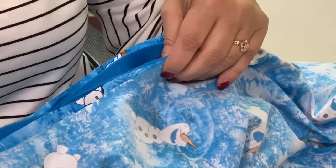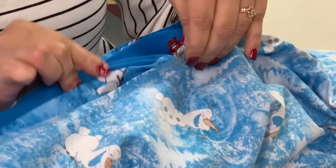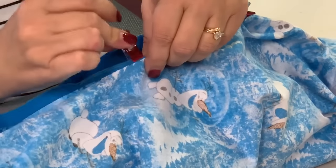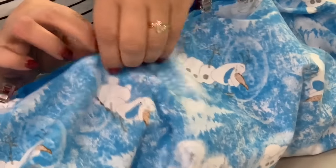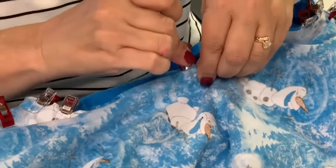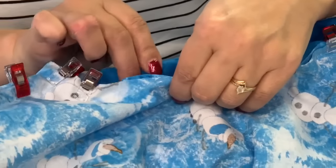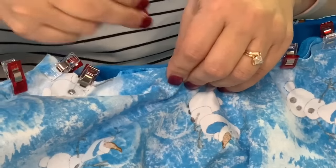And I do recommend clipping or pinning. Don't just try to eyeball this. You'll end up messing something up, and then you won't be happy. So you should be having four layers of fabric right here. Okay? Four layers at this point. And you're going to sew those.